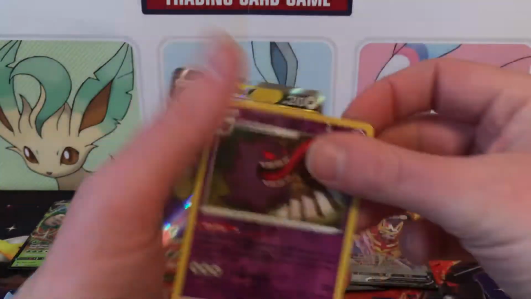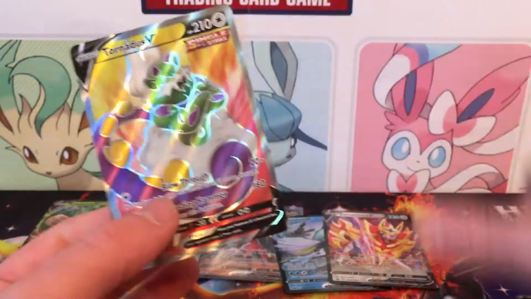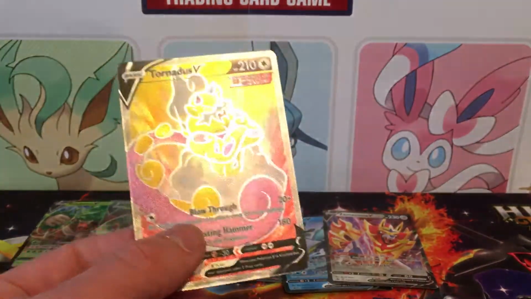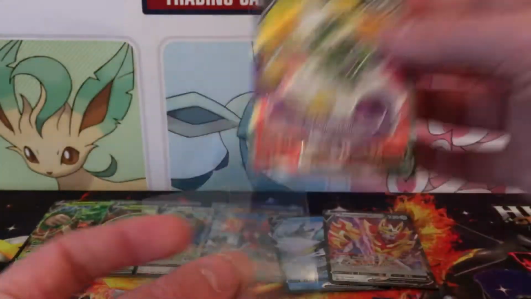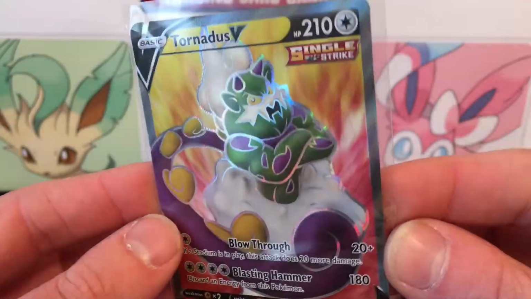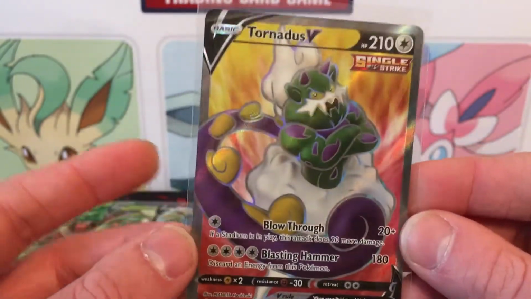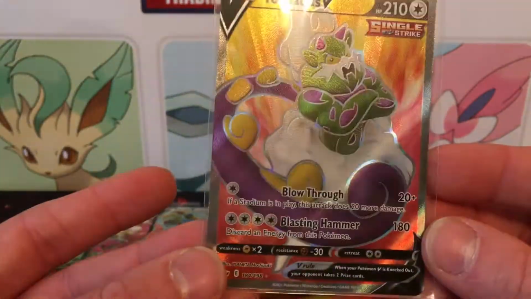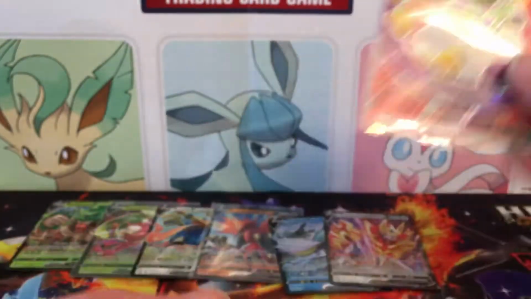Gengar and... Oh, we got a full art! All right, full art Tornadus. I don't think I honestly have this. Maybe, but I don't think so. That Gengar reverse, no sneeze at that either. That's a pretty decent reverse. Ooh, Tornadus full art. Not the alternate art, though, so it makes me think that I might have it, because I know I'm missing the alternate art. I don't know. That's a very, very beautiful card.